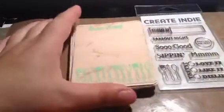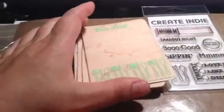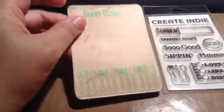And so I don't have confetti or anything. I mean, actually, I take that back. I have a small pack of confetti that she so kindly sent me with my stamps. But I just wanted to leave them plain, I guess. I didn't want to sew all around. So anyway, let me show you what I made.